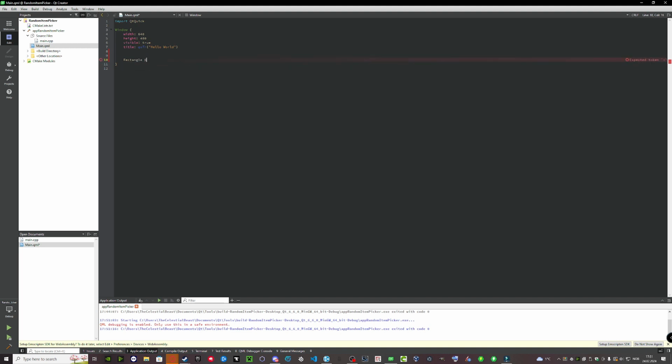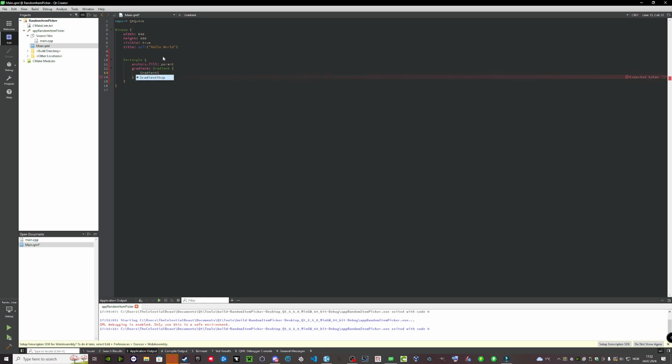We'll put up a rectangle that just fills the entire thingy, and we'll give it some cool gradient. But now the big question is, what should that gradient be?